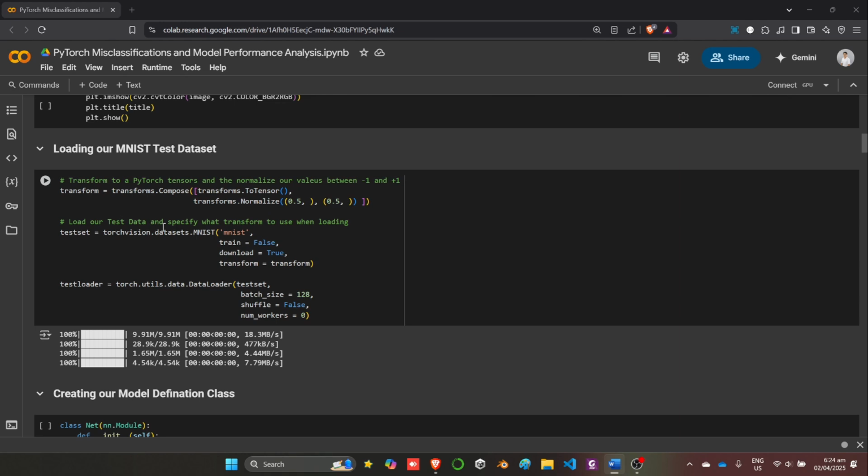Now let's load our test dataset, similar to our previous workflow.